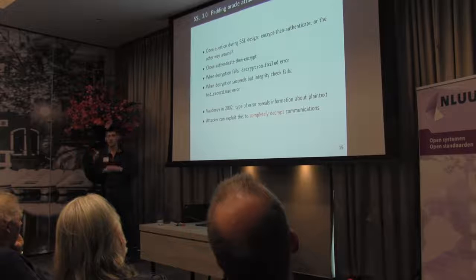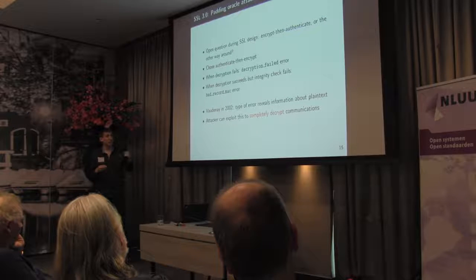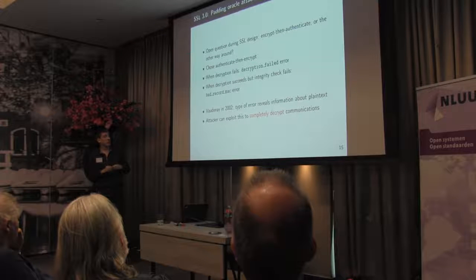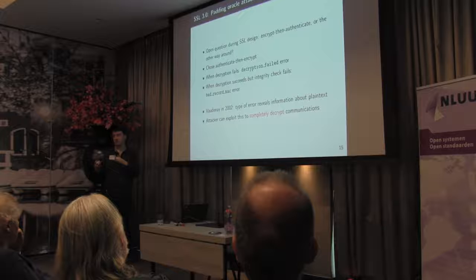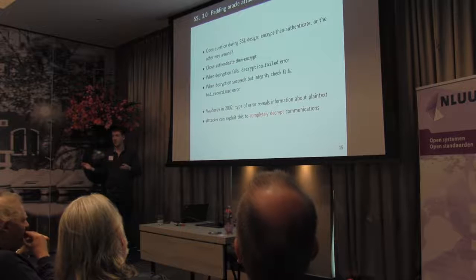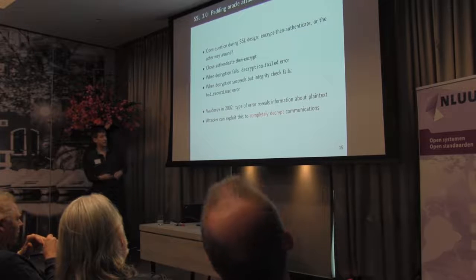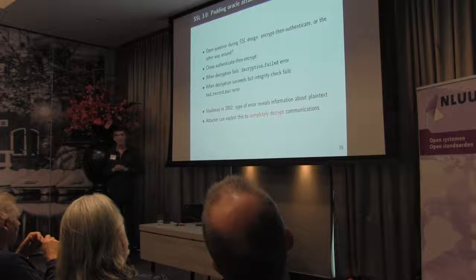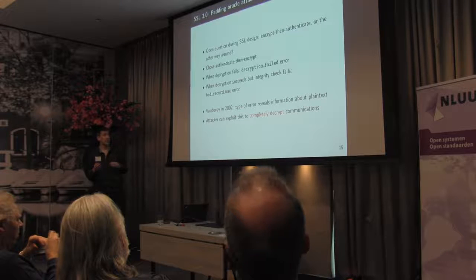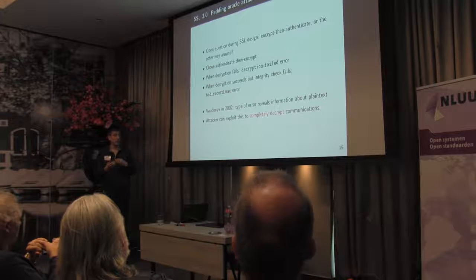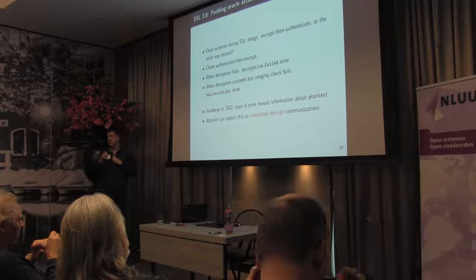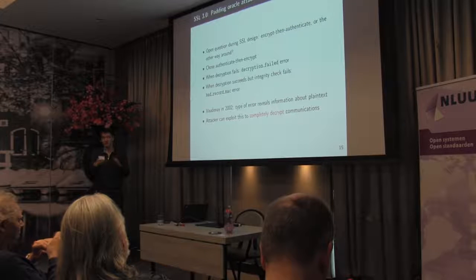Also, when decryption fails, because, for example, the message was incorrectly padded, then after you decrypt and see that the padding is incorrect, a specific error message called "decryption failed" would be sent back by the server. But when decryption succeeds and then the integrity check fails, you get a different error message. In 2000, this was not seen as that big of a problem at the start, but in 2002, Vaudenay discovered an attack where you could look at the type of error message that a server was sending after you've tampered with the message yourself.